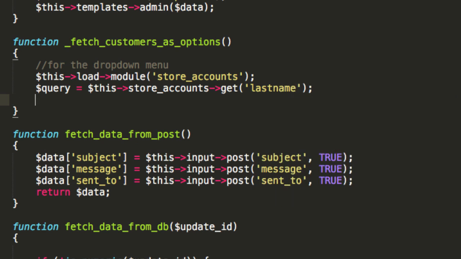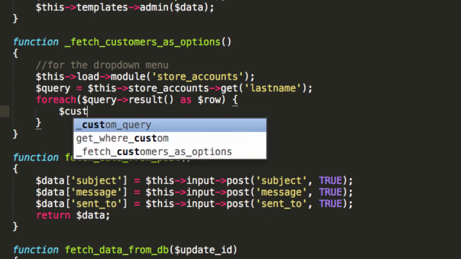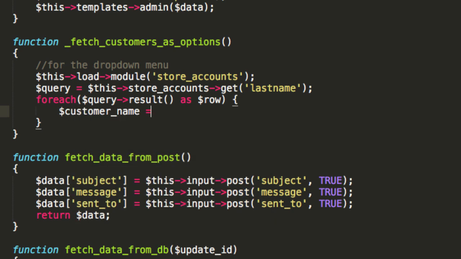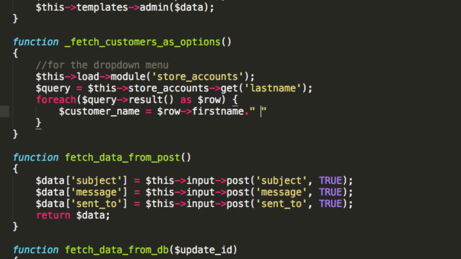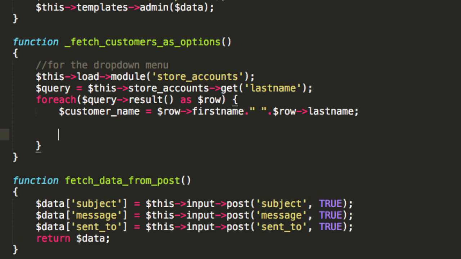Okay, and I'm going to say for each query loading up result as row, and now I'm going to say customer name equals row first name, joined on to row last name.